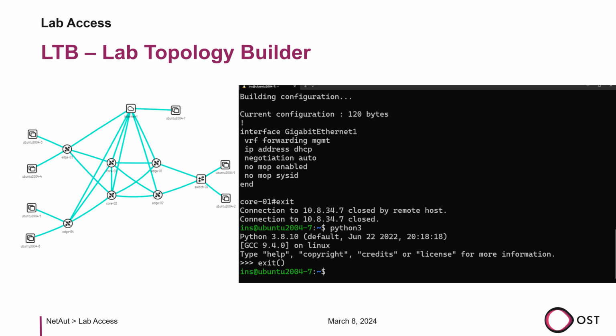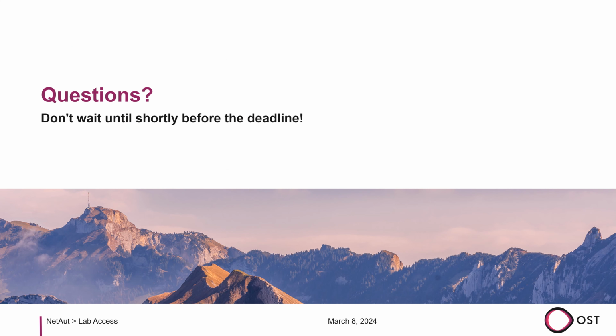But of course, if you have a good system, everything is set up, it's easier to work on your computer, and you have direct SSH connection to all the out of band management interfaces with IP. Remember, don't use the SSH shown in the UI, because this is an SSH connection which goes to the serial port. And please use virtual environments for Python. If you have any question, please don't hesitate to ask in the Teams channel, and don't wait until the last minute. Thank you very much.